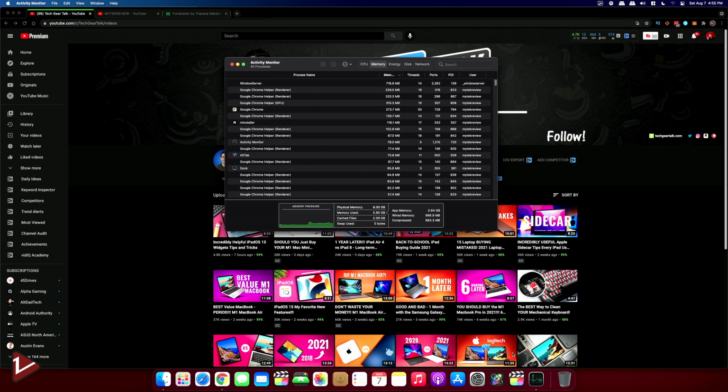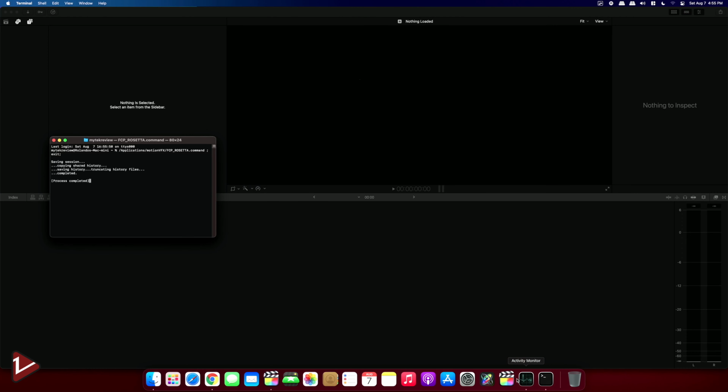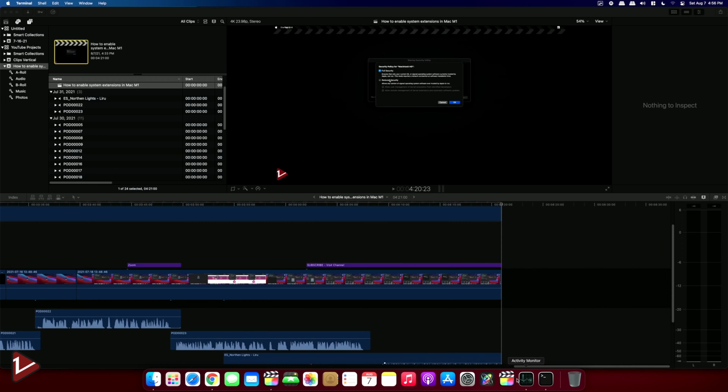So now I'm gonna proceed and open Final Cut Pro. That is the program that I use to edit my videos. I'm gonna open it through Rosetta because Motion VFX, one of the plugins that I use with Final Cut Pro, needs to run through Rosetta because it still doesn't have plugins that are compatible with the M1. As I open it, you see a couple of tabs open from the command prompt that are going to be utilizing just a little bit more memory. And we are going to see how much memory is being utilized by Final Cut Pro.